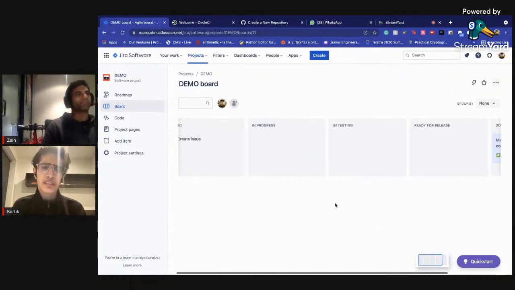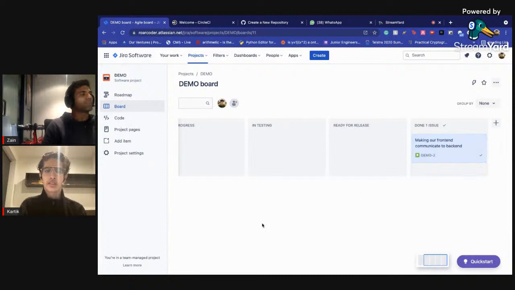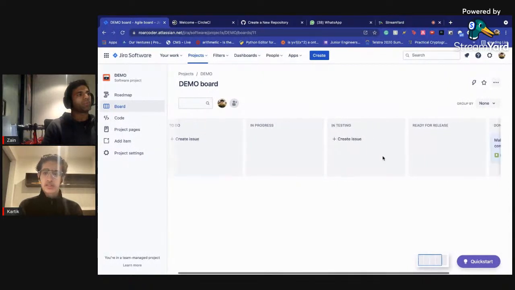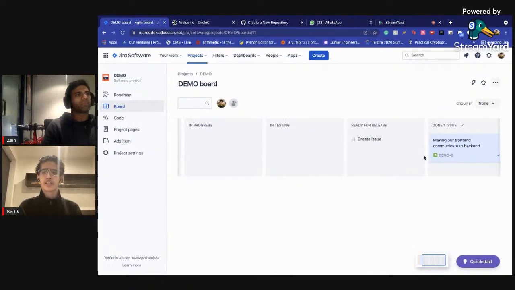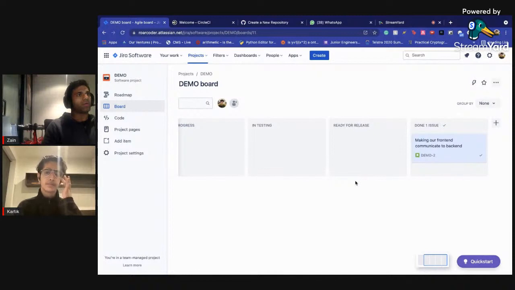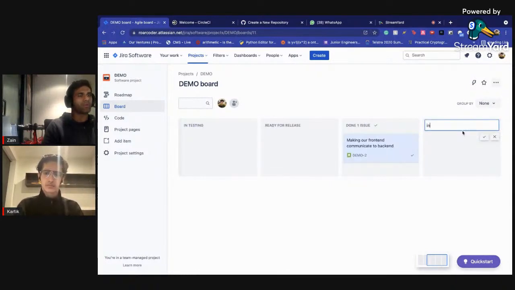So this was the life cycle of a feature being taken from just being reported to being in progress, as in being developed, tested, pushed to staging and then released. And I think we should have one more column saying in review, as in code review. Yeah, let's do peer review.